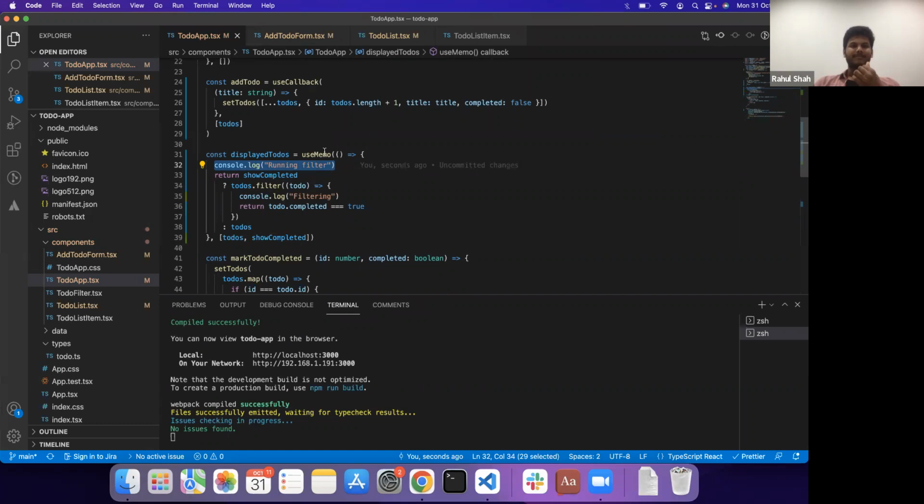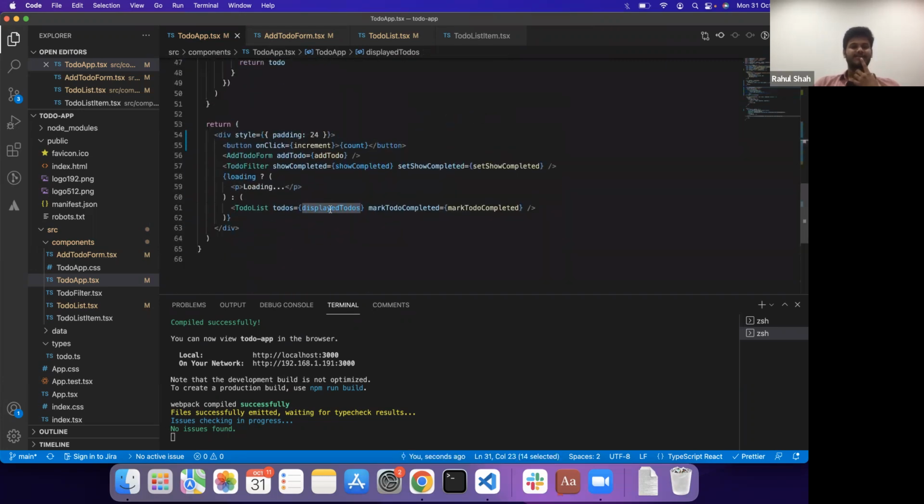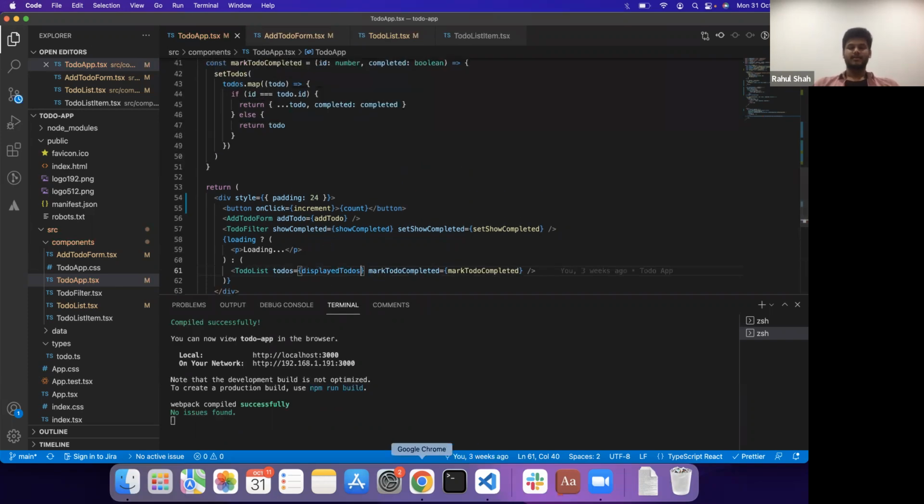This function actually doesn't get stored in displayed todos, right? The return value, whatever the array is returning, that is what gets stored in displayed todos. That's why we are using it as a normal array and not as a function. Otherwise, we would have to call it.